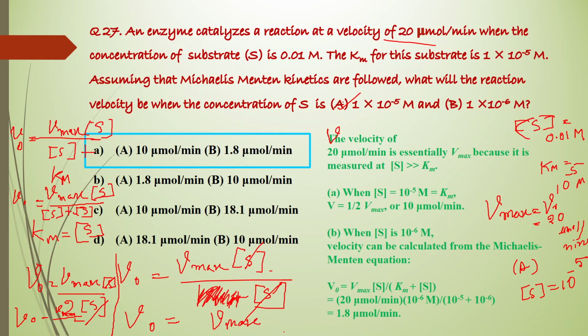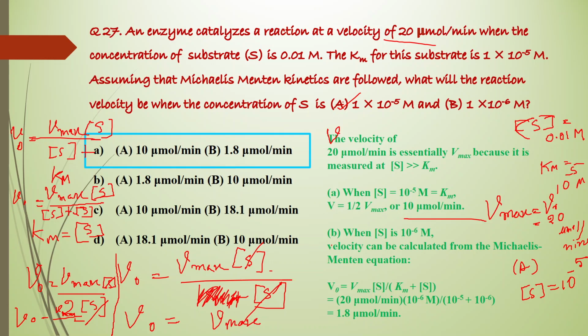And initially we already know that our Vmax value is 20 micromolar per minute. So if you place 20 in place of Vmax, your V will come to 10 micromolar per minute. That is the exact definition for Km, and I have shown you all the derivations as well. Okay, so for option A, when S and Km are the same, our V0 or initial velocity is Vmax by 2. We already know the value for Vmax for this particular scenario, and thus we can get our V0 value.